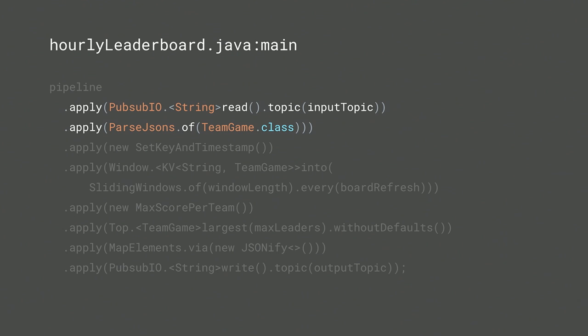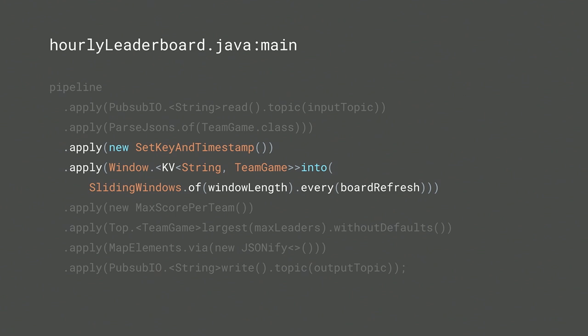From there, we're going to be using a class that I wrote myself, the setKeyAndTimestamp class. And that is just basically going to be saying, hey, we only really care about the team, each user's name that's on that team. That's how we're going to uniquely identify that game. And then we're going to set the timestamp to be when the game ended and got added to the real-time database. At that point, we're going to be using a sliding window of 1 hour. So we only care about the data that came in the past hour, and we're going to throw away everything else. And then it's going to send out all of that data every 5 minutes, and it's going to process through the rest of our pipeline.